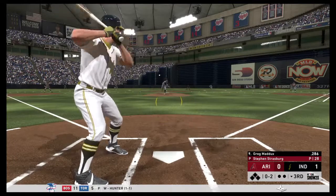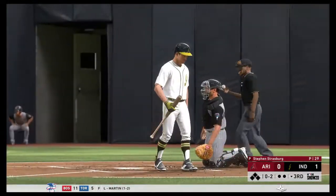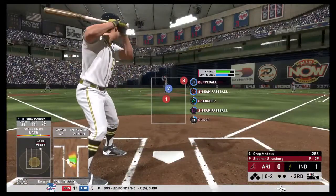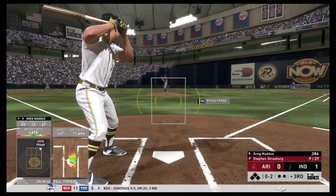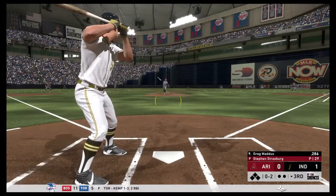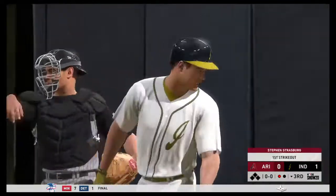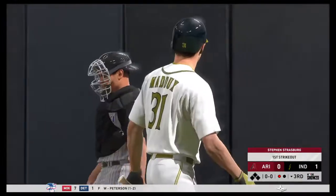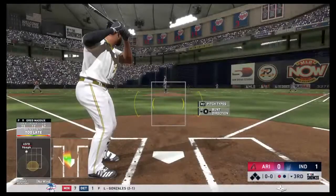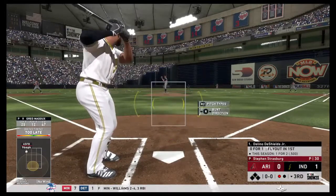Nothing in 2 count, and the pitch fouled away. The next 0-2 is swung on and missed. He got him on strikes. Hey, I'm not sure what he was sitting on right there. It might have been sitting on an off-speed pitch, but instead he gets the fastball way late, had no chance to put that ball in play.